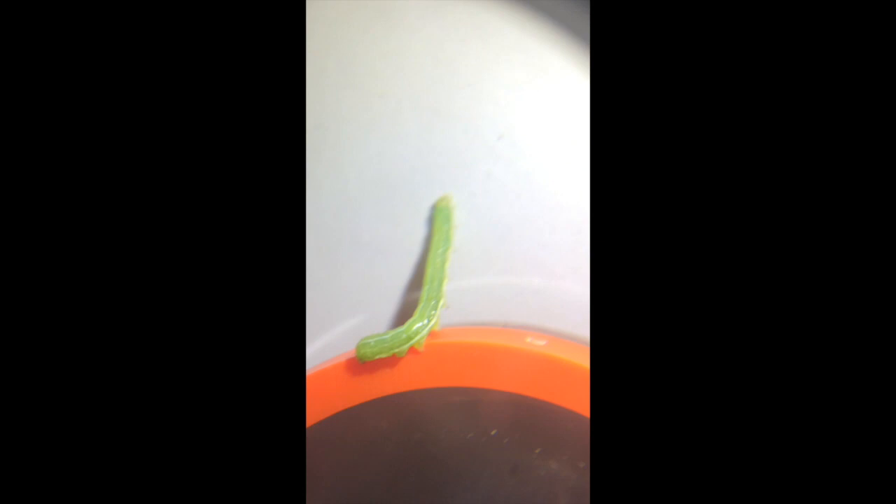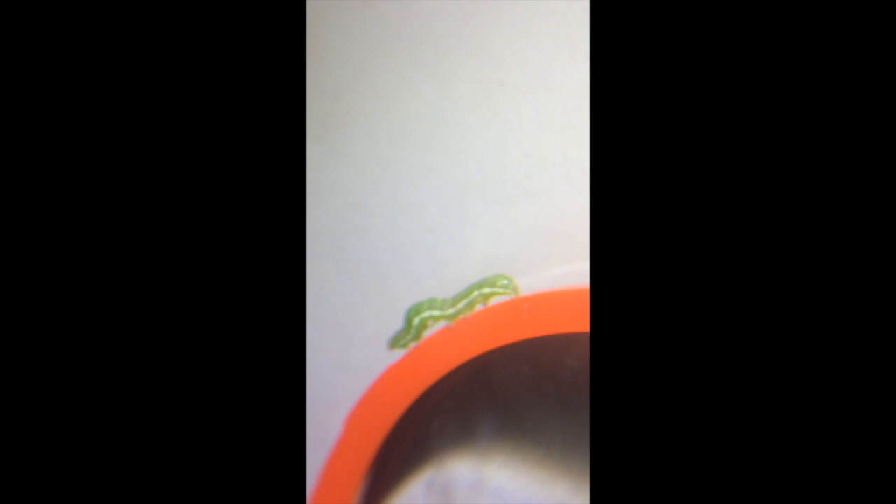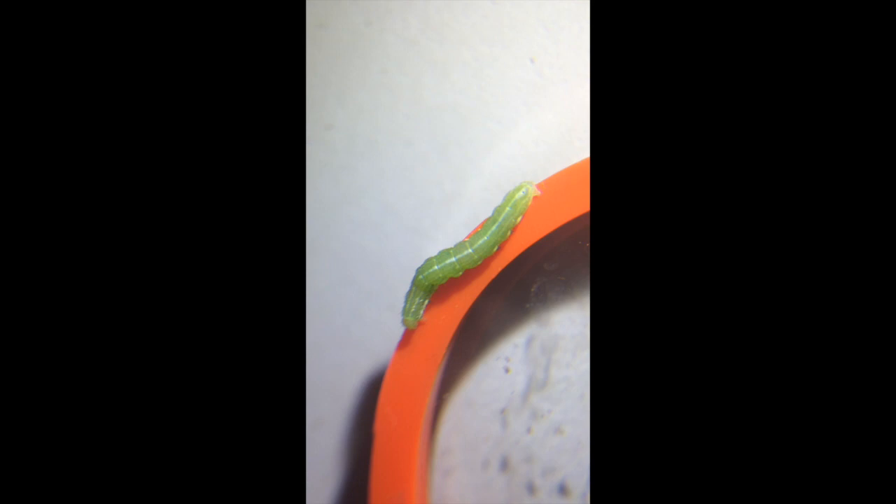Here is a close-up look at a caterpillar so we can see what it's made of. At the front it has its legs — these are the three true legs, so six in total, three pairs. At the back though we've got four pairs of pro legs, which are like suckers that help it hold on, because it's got such a long body it needs to hold on with its back as well. At the very back we've got the claspers, which are used to walk and to hold on to the foliage. If you look very closely you might be able to see some black dots along the segments — these are the spiracles, and this is how the caterpillar actually breathes, through these tiny holes in its skin.